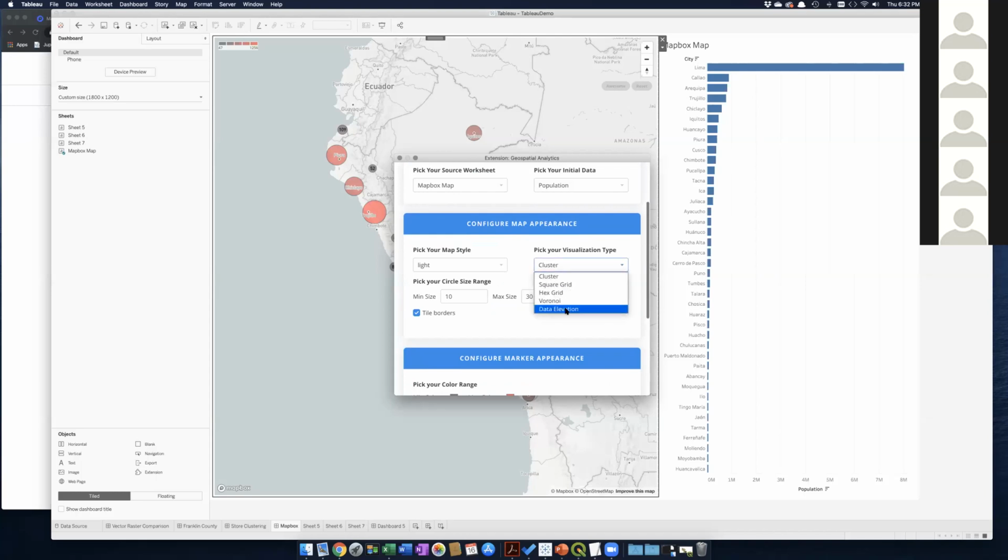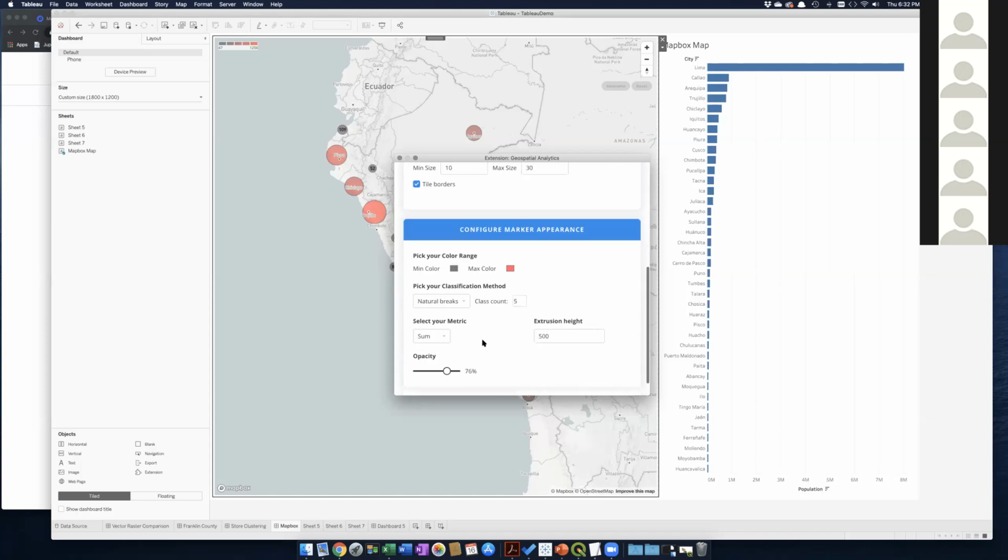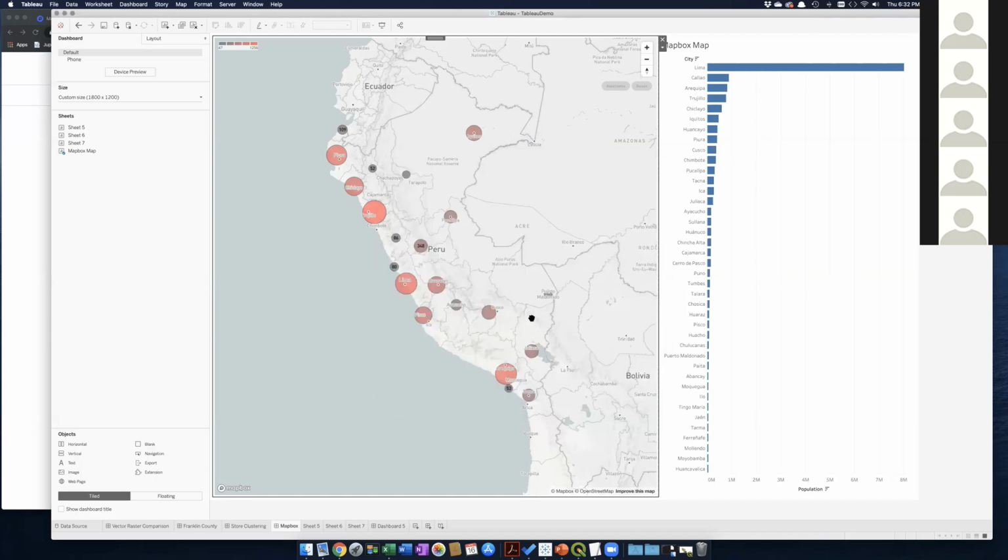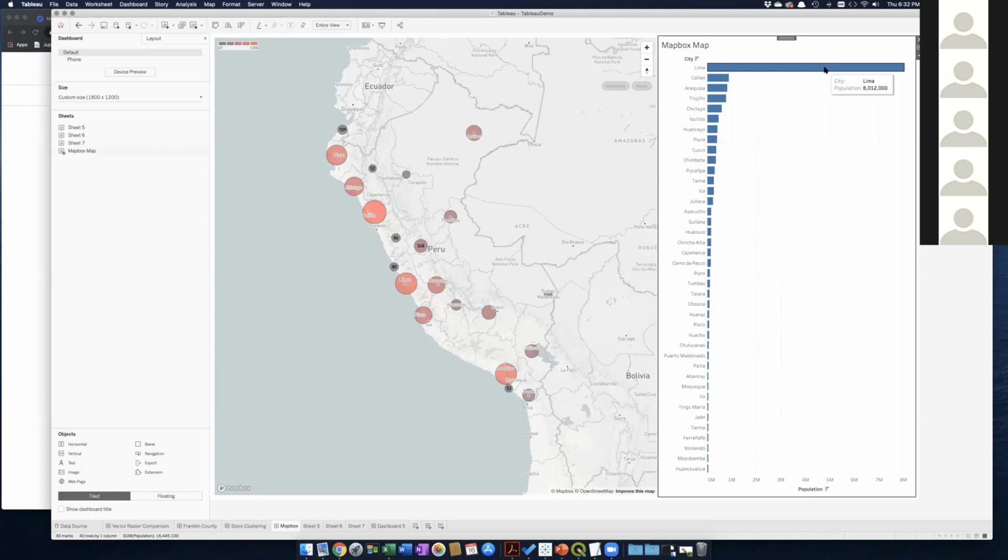And they have 5 different types of visualization. So I'll just go through them one by one. And you can play around with some of these other ones. So this is a clustering, and overall it's pretty good. I thought there would be a little bit more of a differentiation between Peru, which has a population of a little over 8 million, versus the second highest, which is basically 10 times smaller. So the relationship is hard to work with in this, and that was, I think, one of the drawbacks with it.